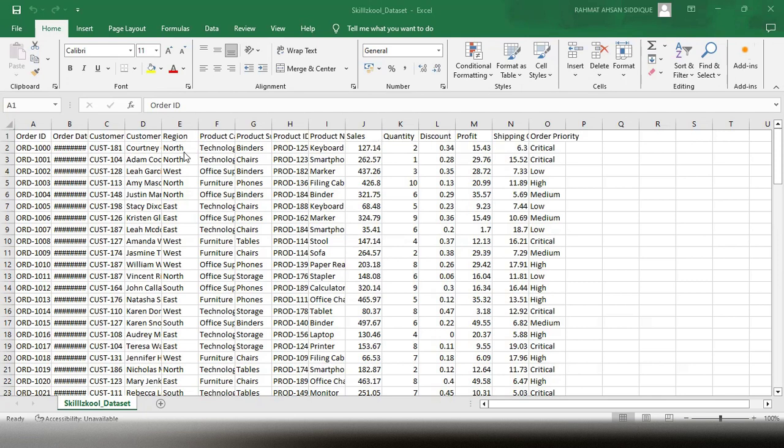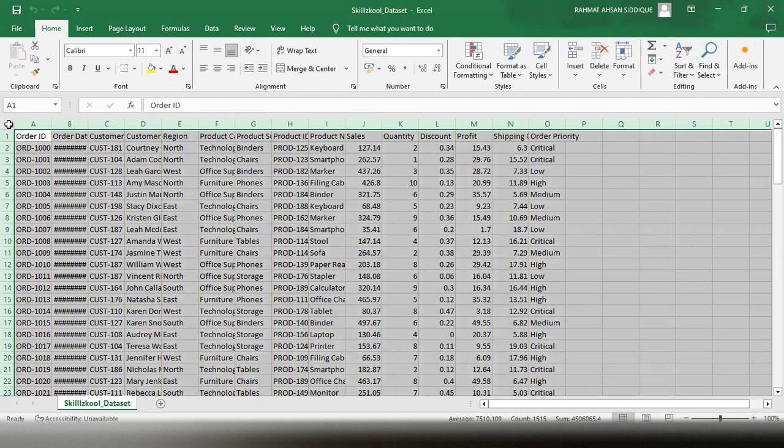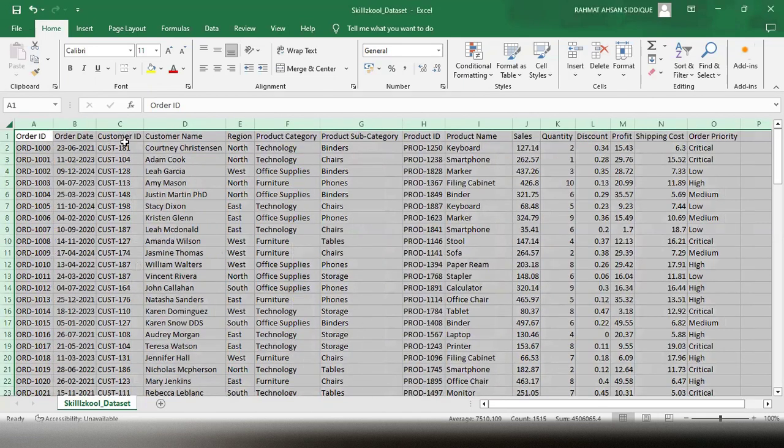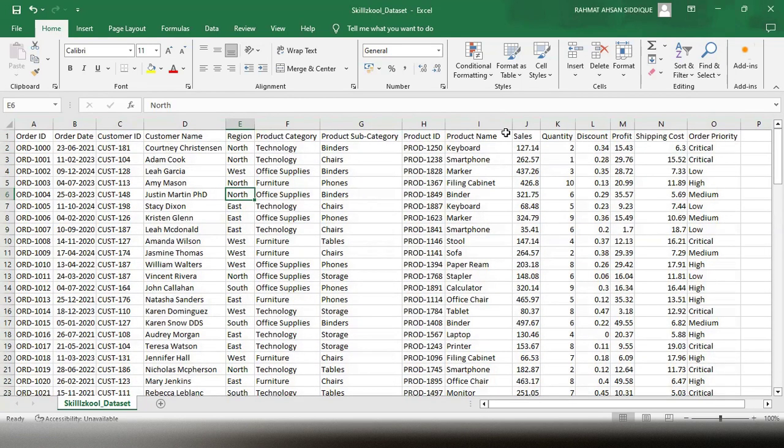The best way to get the column names is to click your mouse here on the corner, and when the plus sign comes, double click on it. So you will be able to see the column names as per the content of that column.